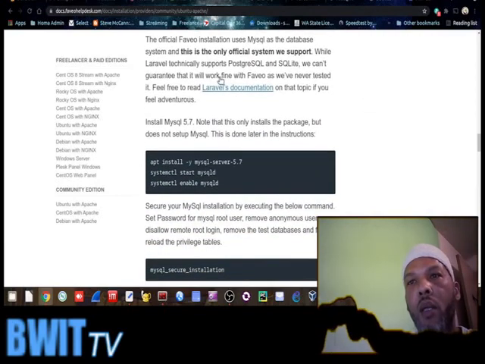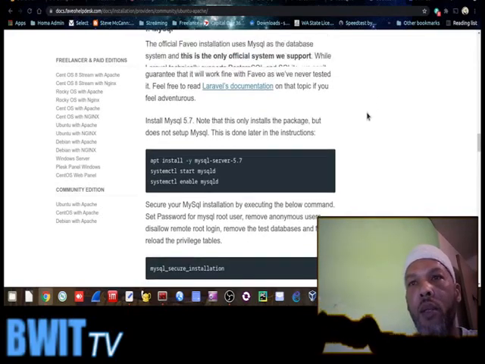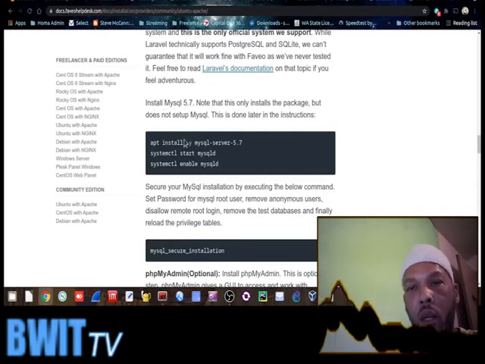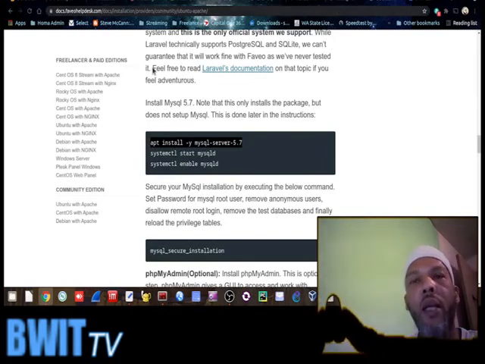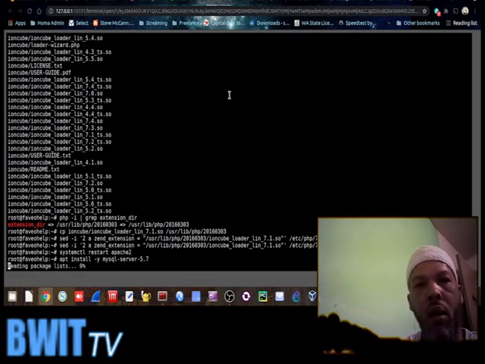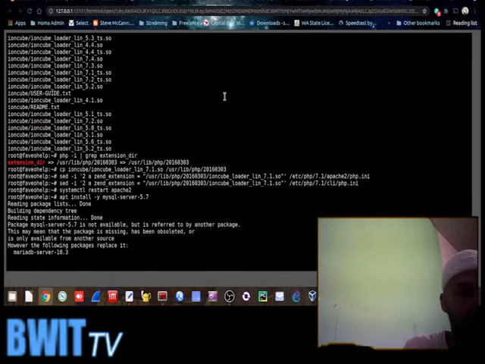Next step is we've got to install your MySQL database. So we're keeping along with the instructions that they have here, which says 5.7, and I don't think Ubuntu will let you install 5.7. I think it's going to be MariaDB 10.3, which I believe will still be okay. Let's take a look. I'm going to paste that in there. Yeah, that's what I thought.